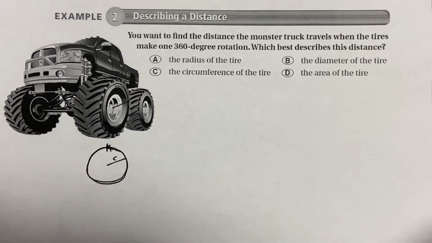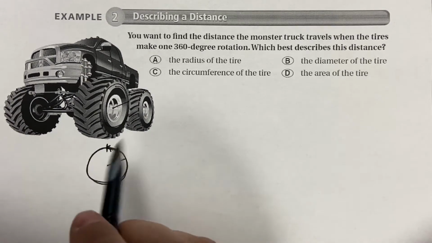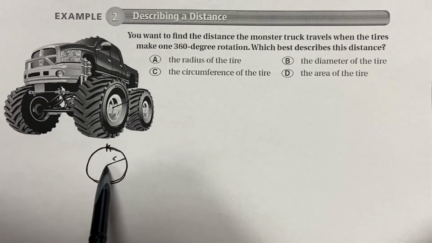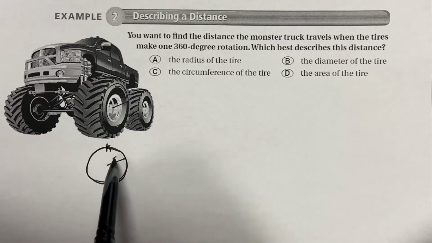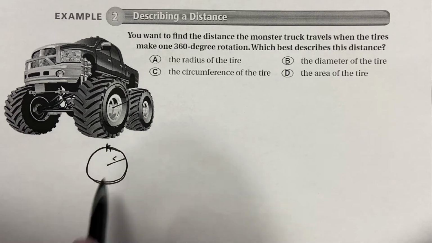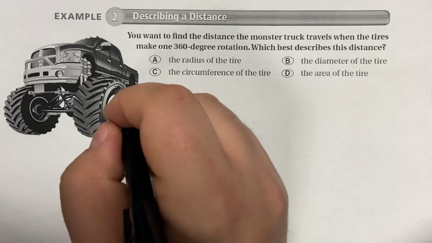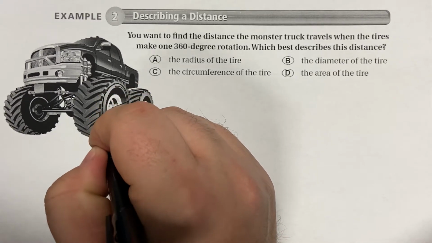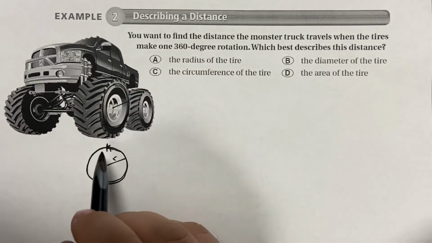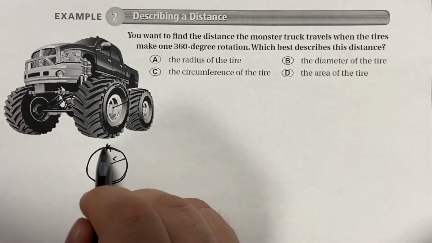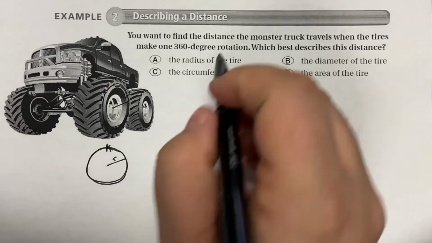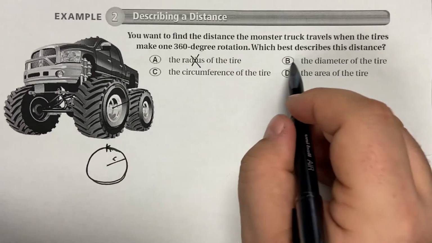Does a radius help us do that? No. A radius really just says we're going to take a compass and we're going to put one point here, another point here, and then it's going to create our circle, and it would look a lot better than this, but it doesn't tell us how far we get. As a matter of fact, it's the runner itself. The question is, how far does it travel? So if you're the one building the track, you're going to have to figure out which one best describes it. In this case, how far does a tire go around in 360 degrees? Again, the 360 degrees was this, going around. So radius doesn't work.